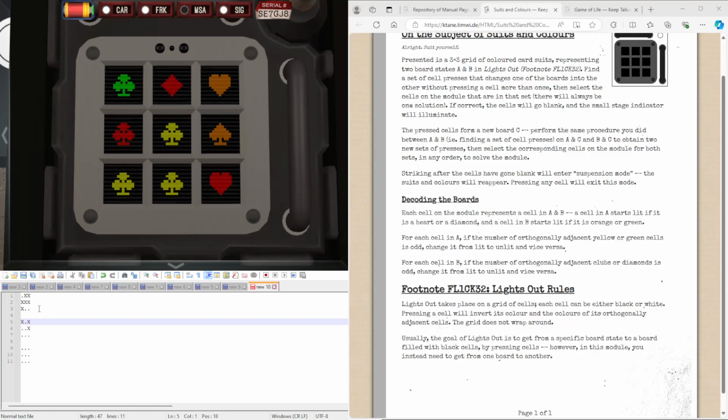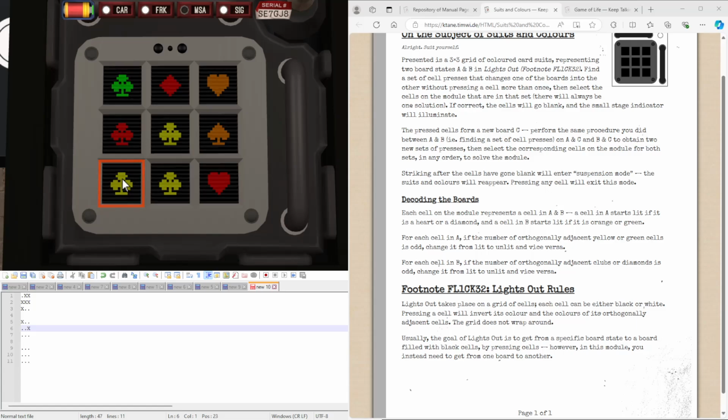we're going to do the same for grid B, but instead of yellow and greens, we're looking for clubs and diamonds. So this one's fine because there's a club and a diamond. 2 clubs. 1 diamond and no clubs. That means this one's going to be flipped, so it's going to turn into this. 3 clubs, that is an odd number as well. So this one flips.